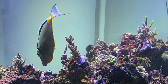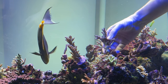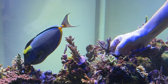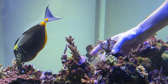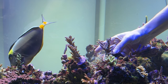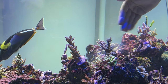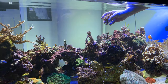What I like so much about the putty is that you can press it around like Play-Doh, put it everywhere, really tuck it into the crevices, and build up a barrier all the way around the base to keep it secure. If you do a really good job it'll stay, and the nice thing is if you have to move it later it does break away — it's not like concrete, so you do have some flexibility in the future. Once it's secured I wave my hand nearby to make sure the coral isn't moving and to dissipate what I'll call the glue toxin, and then I can move on to the next one.